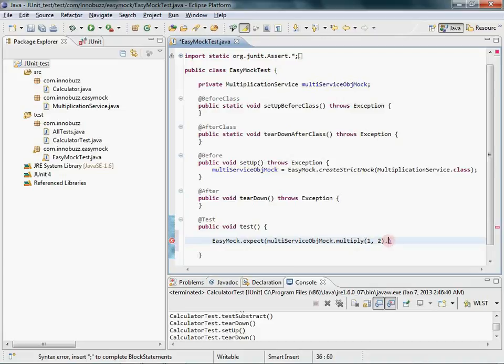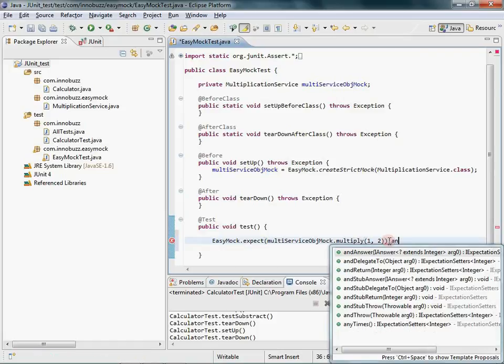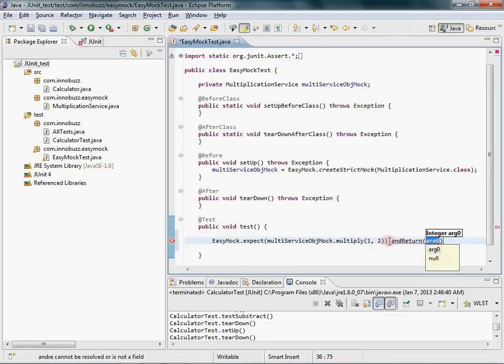I'll tell you what it does. And return 1 into 2. It is 2, right? So here we have written a statement from EasyMock.